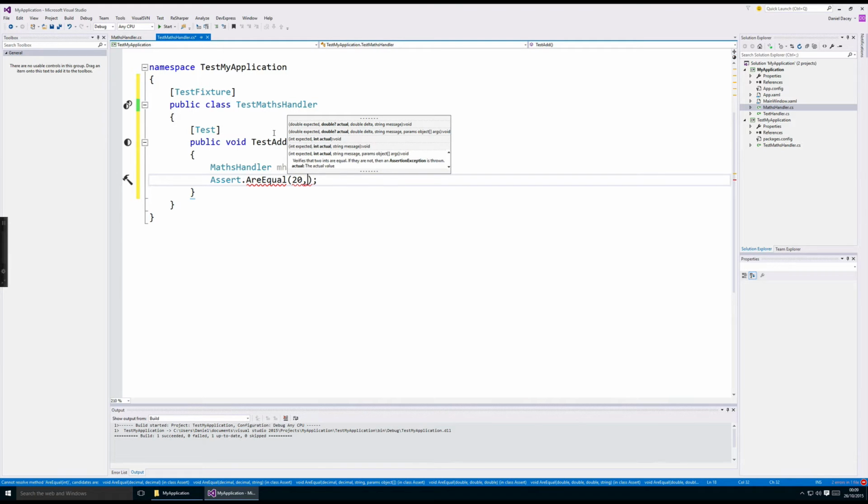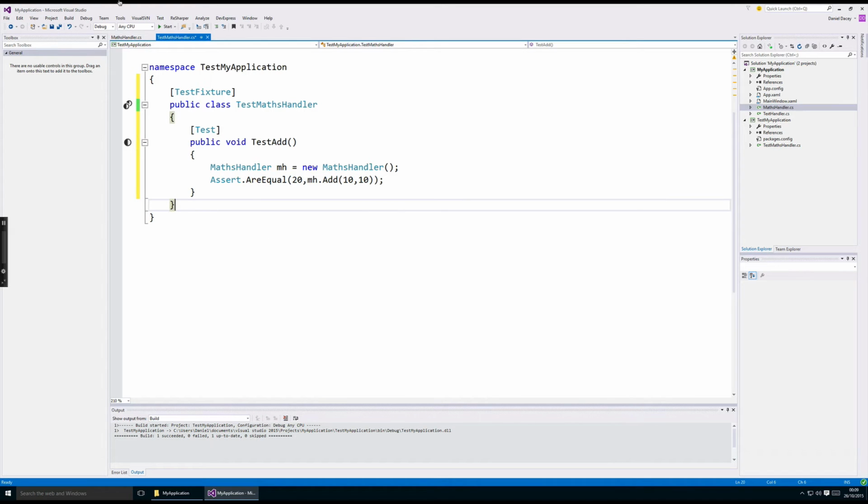Then we put a comma, and then we put the second part, which is actually the code that we want to run that's going to give us that result, the bit of code we want to test. So that will be inside mh.Add, and if you recall, that particular function had two values that you pass to it, and then it returned the result. So if I pass 10 and 10 to my MassHandler Add function, I should expect to get back 20 if all goes well and my code's working correctly.